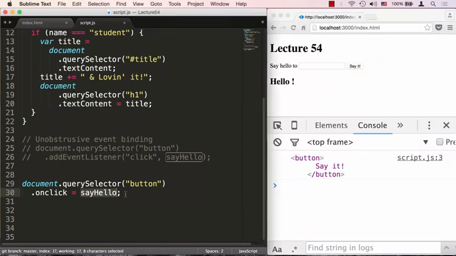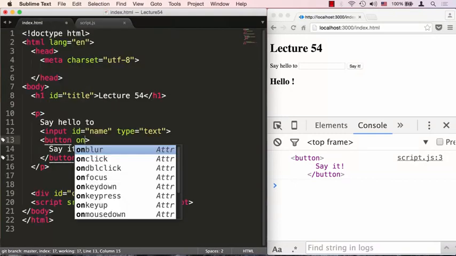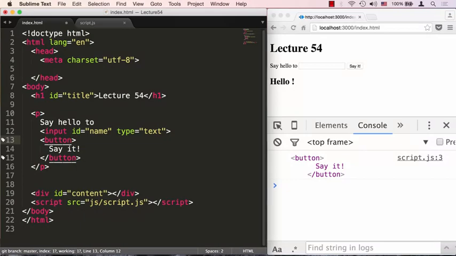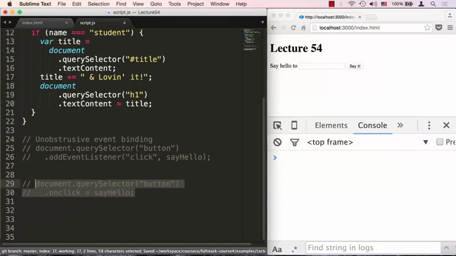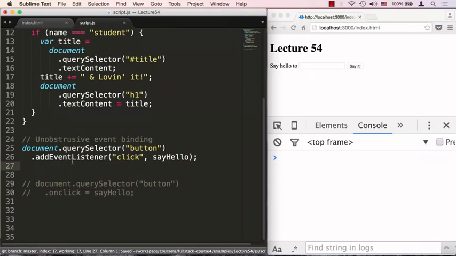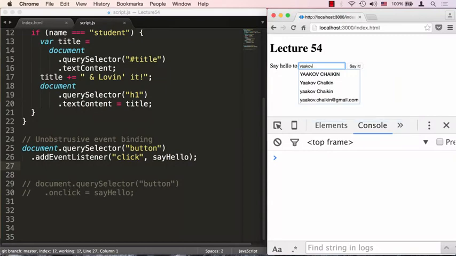And while this way might seem a little bit more complicated to assign event handlers than simply saying onclick over here, it does provide us a little bit more flexibility. Let me show you what I mean. Let me go ahead and comment this out and leave just the addEventListener way of handling the click event. What I would like to do is, as I'm typing this, when I say Yaakov and I click say it, I want the label of the button to change. Well, that's very easy to do if the this variable inside of the event handler already points directly to the target element that you're working on.